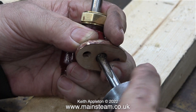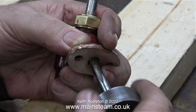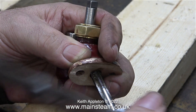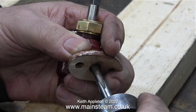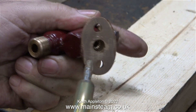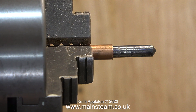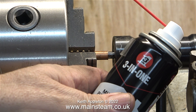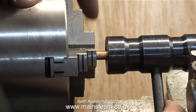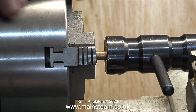Originally I enlarged the hole to three-eighths so that it was in line with the hole in the bush on the boiler. But thankfully, further into the check valve casting I drilled the hole which just happened to be tapping size for five-sixteenths by 32 threads per inch. Here I'm threading the hole, and in this clip using my air line I'm blowing away any swarf. I then thought all I need to do is thread a piece of five-sixteenths copper pipe - here I'm doing that in the lathe, using a twist drill to stop the chuck from crushing the tube, and I used three-in-one oil as a cutting lubricant. It was a very simple job using my tailstock die holder to cut the thread, but unfortunately there was a bit of a problem.